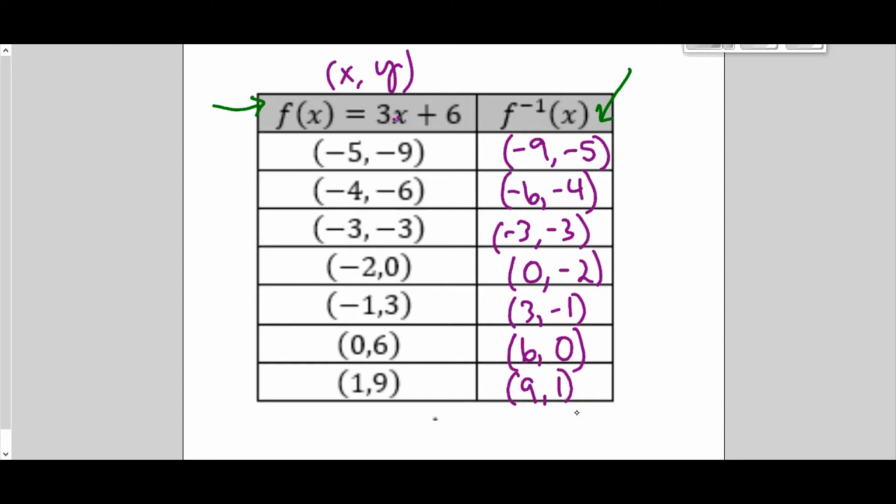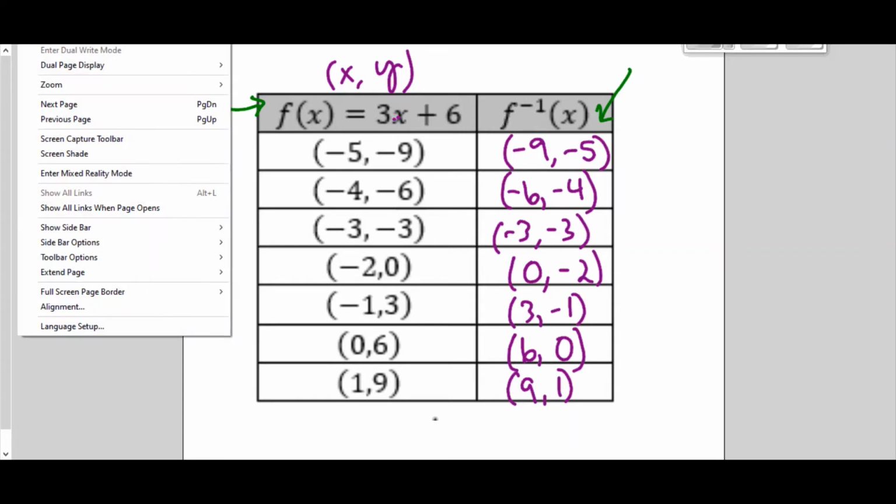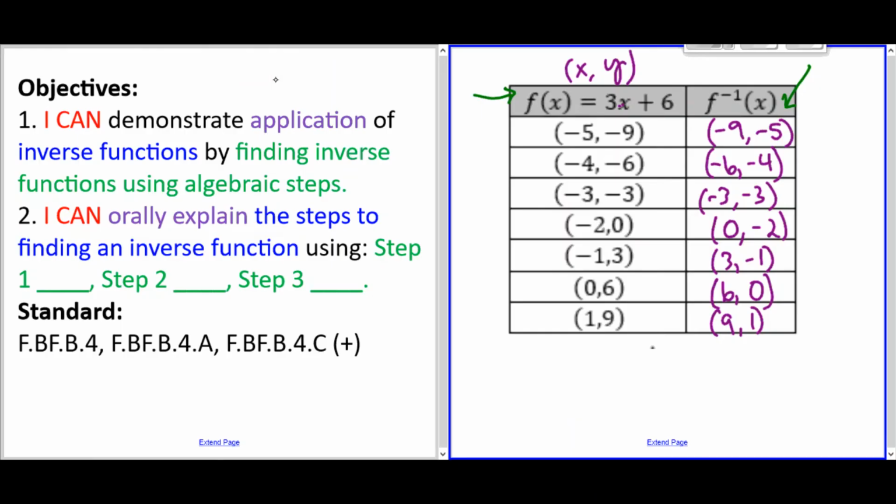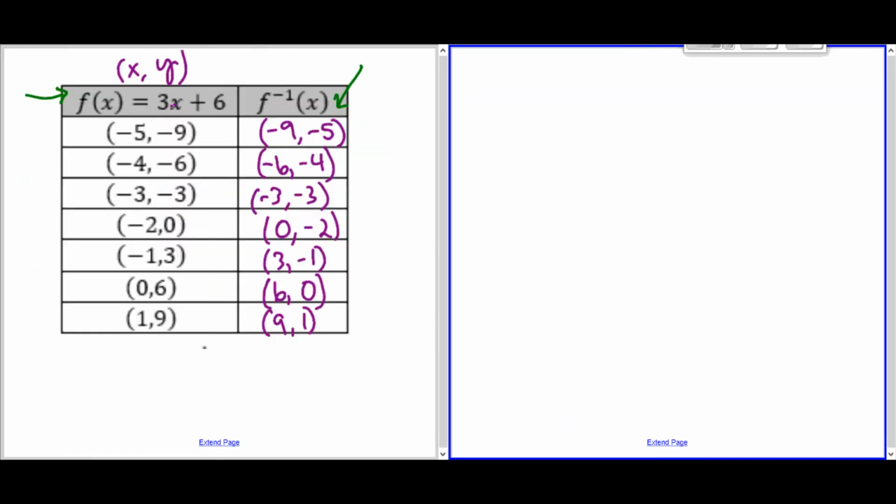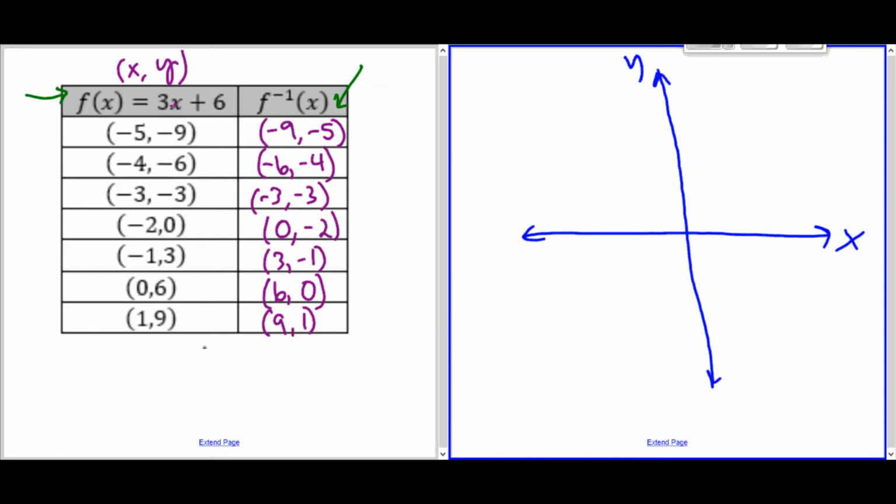And then I'm going to change the display here for just a moment. I want us to go ahead and graph these. I know you don't have graph paper, so you're just going to do a sketch. So here's an XY axis. And I'm just going to count by ones: 1, 2, 3, 4, 5, 6. 1, 2, 3, 4, 5, 6.